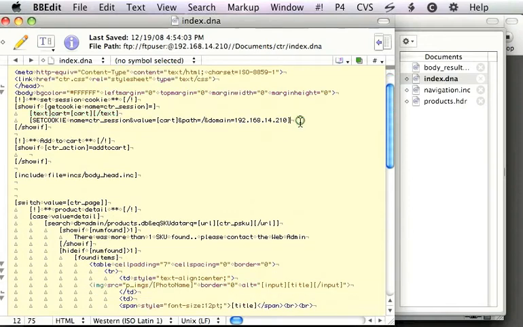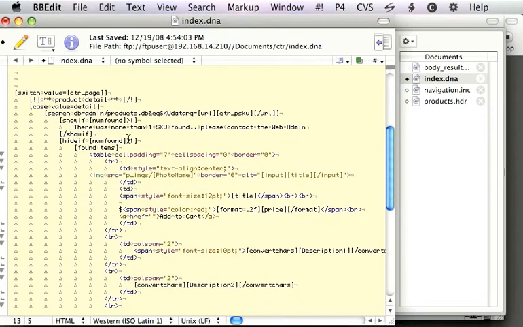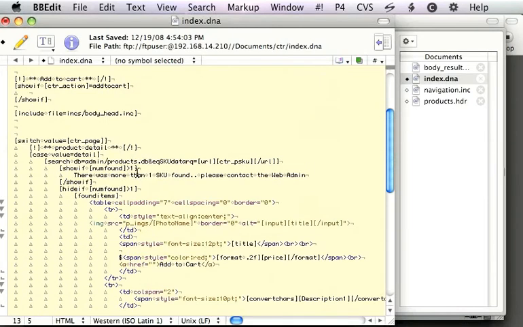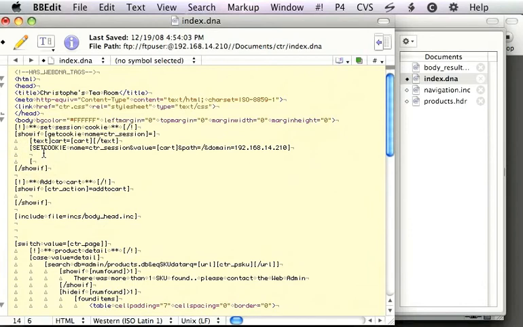But I like to do redirects after I set the cookie anyway. If I didn't do a redirect and I only set the cookie name to cart, anything following on this page would not have access to that value. Sure. However, I am going to do a redirect to this same page, and introduce another command.